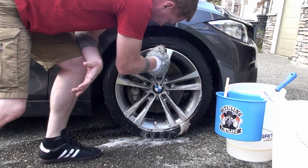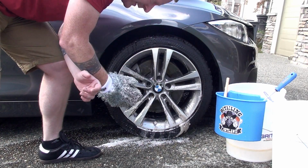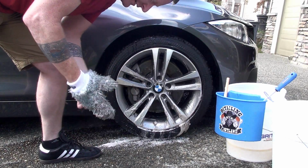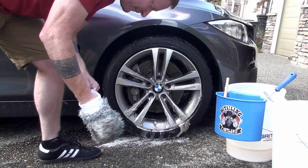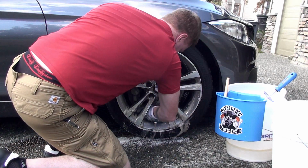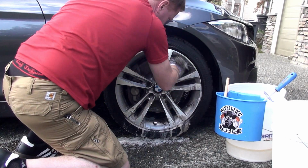Now, what you can always do again is there's a few spots that are hard to get to, right, because of your brake caliper being in the way. So you could always roll backwards again to get that section, which I'll probably end up doing. So I'm going to reverse my mitt for a second so I can get in here a little bit deeper into the barrel of the wheel.